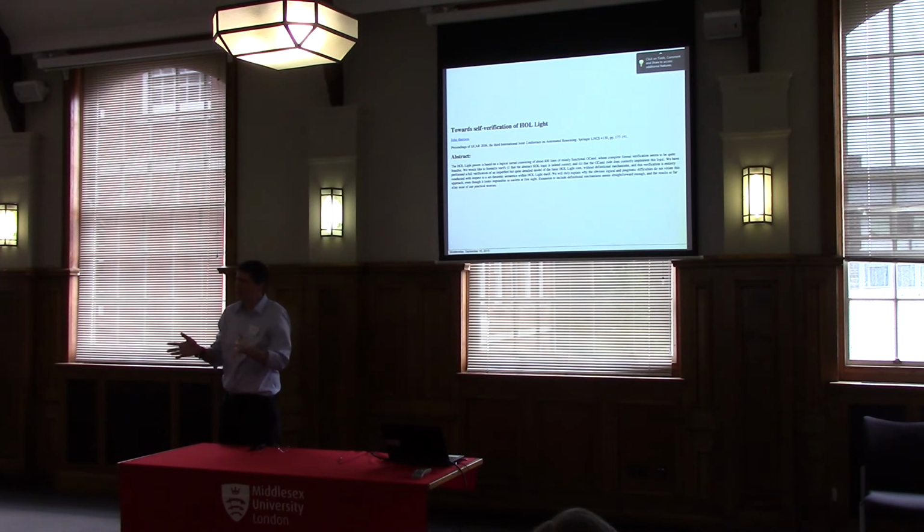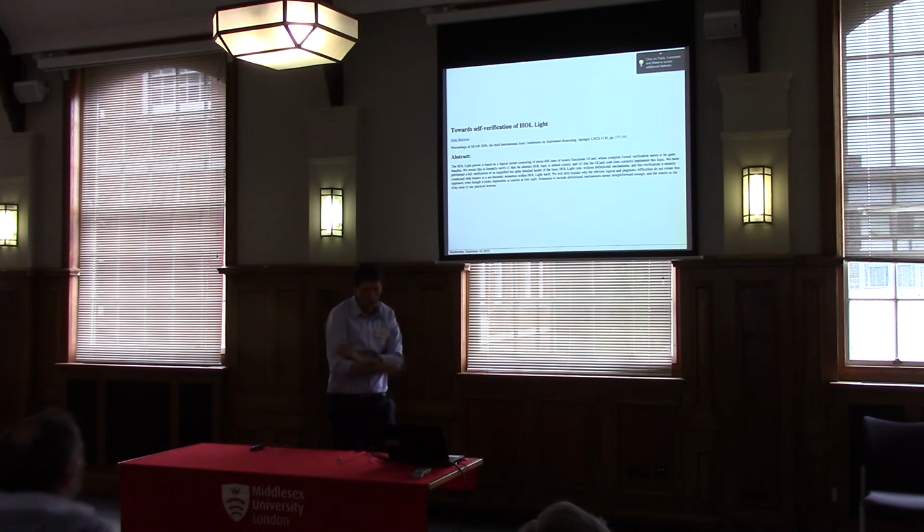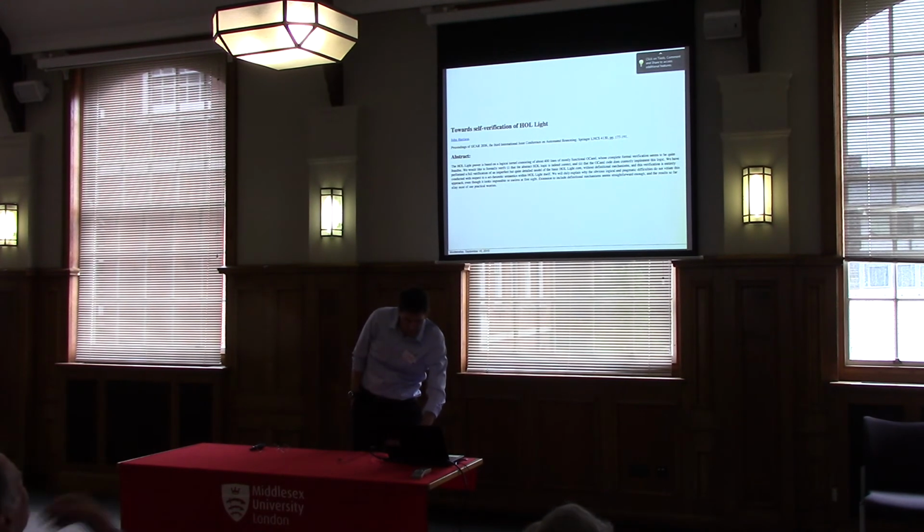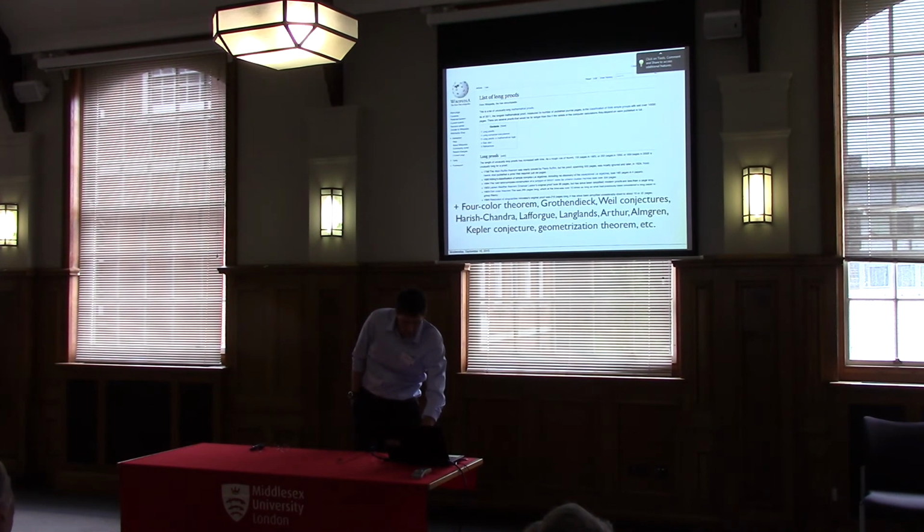HOL Light isn't the only proof system. There are a number of these systems that are used for proof checking. Another one is called HOL Zero, it was developed by Mark Adams, and they're automatic. He's developed an automatic translation system for proofs in one system to another system, and this proof has been automatically translated into another proof checker and checked there. So both of them would have to have a problem. This work has also been extended in the CakeML system developed at Cambridge. So at this point, I think it's fairly believable that there are no bugs in code.